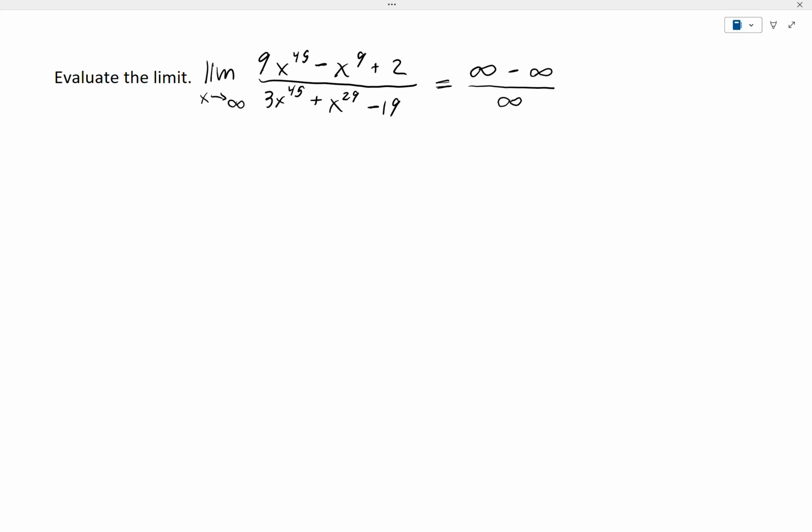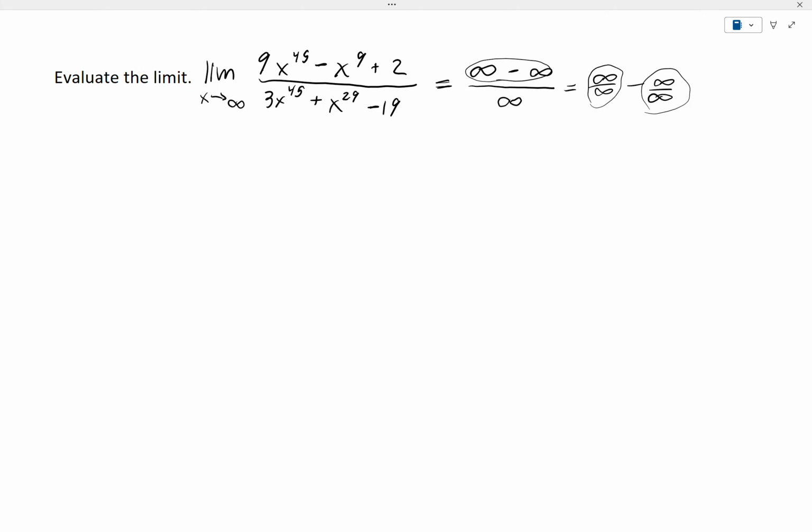So we're left with this, which, let's say you want to split it up into two fractions here. You can say infinity over infinity minus infinity over infinity. But no matter which way you look at this, it is indeterminate, because you can't tell the size of the infinities. And each of these is also indeterminate. So there's no way for us to tell what's going on with this. So we have to do something to remedy these indeterminate forms.